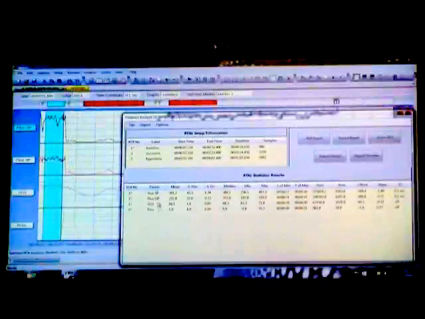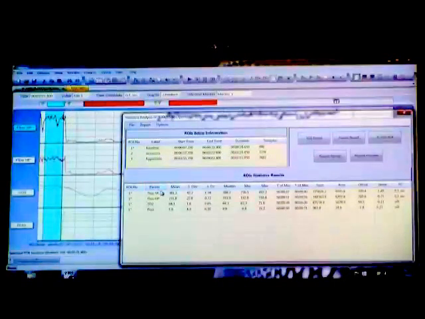The parameters which we were recording, which include the standard power blood flow or flux, the high power blood flow or flux, the oxygenation, and the pressure.